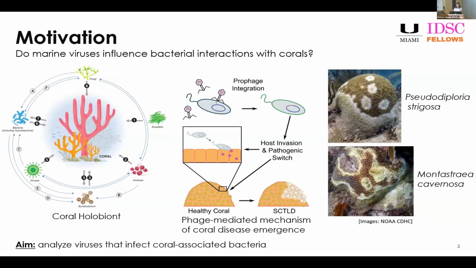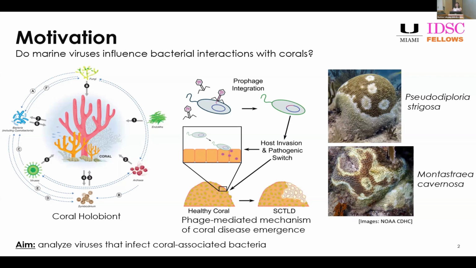As you might remember from the November meeting, I'm going to give a little introduction and overview of my project. We know that corals exist as a coral holobiont, which includes the coral animal itself and its associated organisms such as viruses, bacteria, archaea, fungi, and different protists, the most popular being from the family Symbiodiniaceae. Not a lot is known about viruses and how they interact with the organisms that live with corals and the coral.